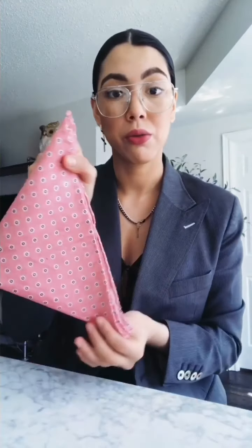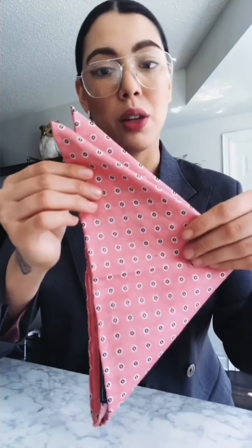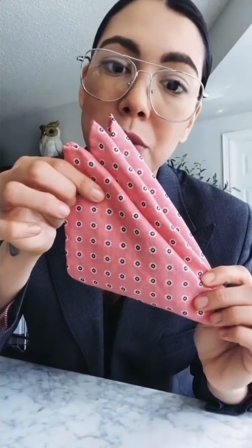Once we have that, we're gonna flatten it. Take the left piece and bring it all the way across to the other corner, so you're kind of folding it into another triangle. The trick with this one is once you fold it to the other corner, you're actually gonna space it out — so it looks like that, just slightly spaced apart. Then take that top corner, do the same thing, fold it over and again create another space. That's what it should be looking like so far.